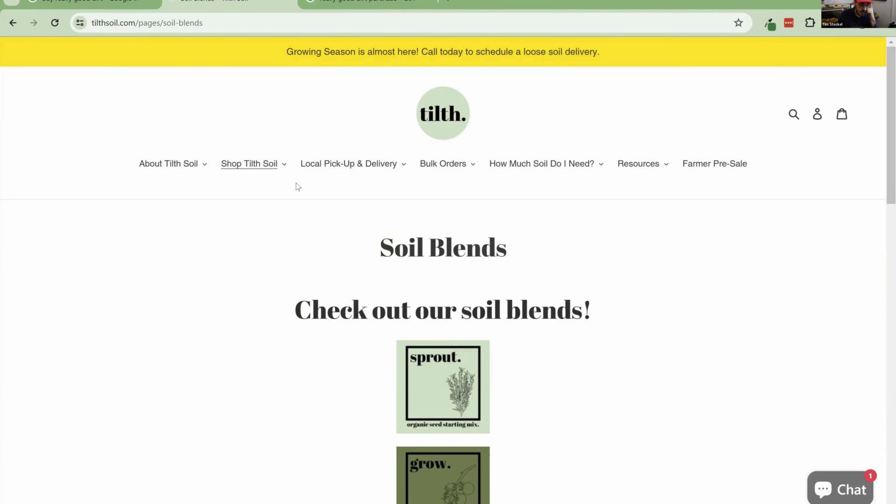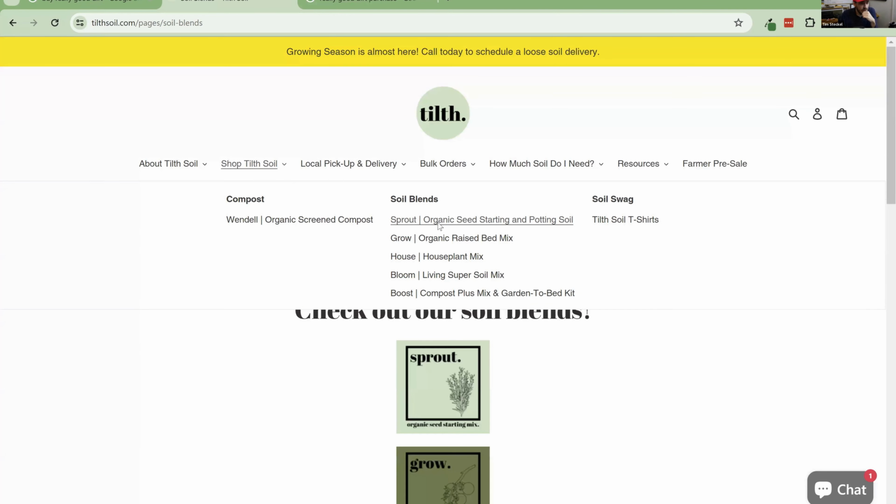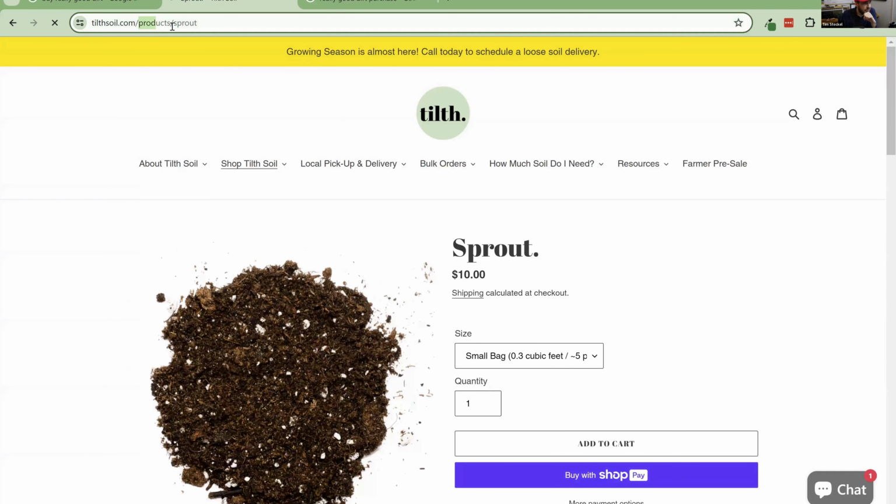And we're talking about keywords, right? So the thing here is soil blends. The issue I see is that when you click on Sprout, the URL changes to products, Sprout. And the issue is that products has no context at all. A product could be anything, right? And Sprout, if at all, is what you buy in the supermarket to eat, that is sprouts. So the URL up here has zero context. — The URL even needs to be named in a descriptive way for the sake of the crawler.